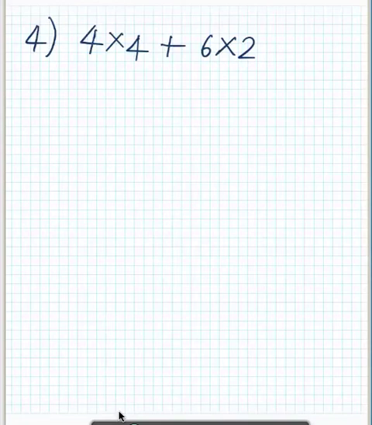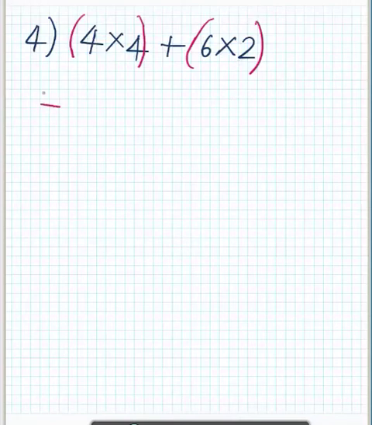Now our next one might trick you at first. We'll see how you've gone. So we've got multiplication here, addition here, and then multiplication again. So the trick is put brackets around the multiplication symbol and the numbers next to it. So we've got 4 times 4, plus just sits there, and here we've got 6 times 2. And that's telling me I have to work out 4 times 4, and then 6 times 2, and then add the results.